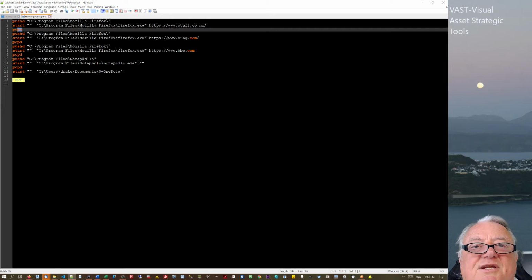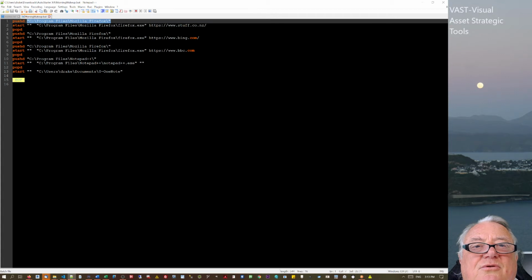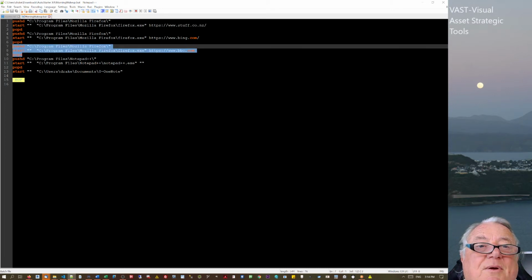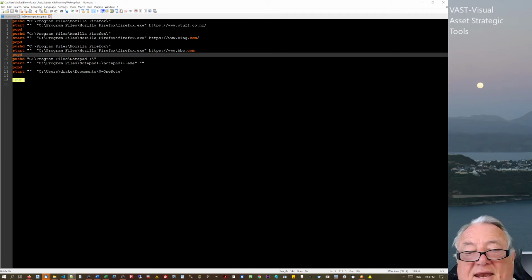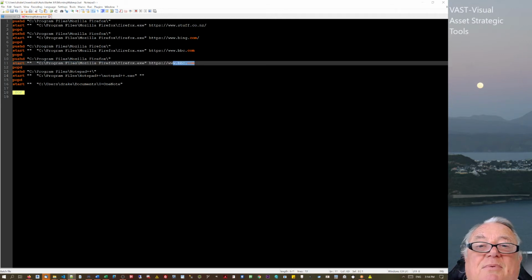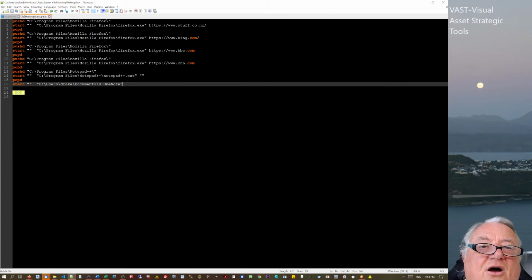At this point in time, what it's saying is go to the folder with Firefox in it, then run Firefox, then run this URL. So all I need to do is just copy those 3 lines, and I can actually add more to this script now, because that's all I'm going to do. And instead of BBC, I'm going to go CNN, is it? CNN. So we can actually go to another site that will go and do something.